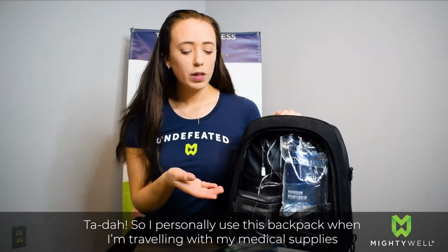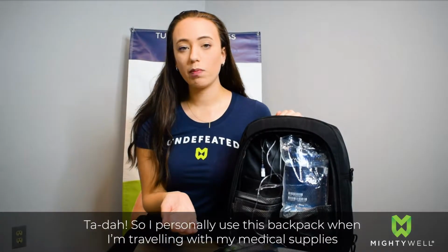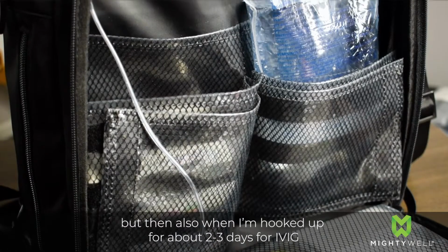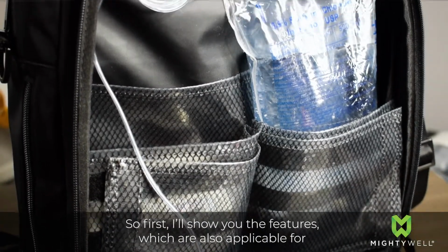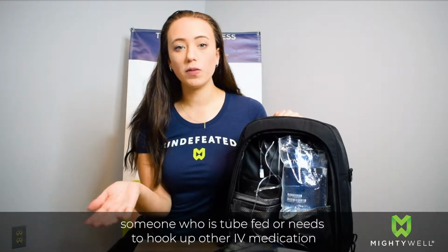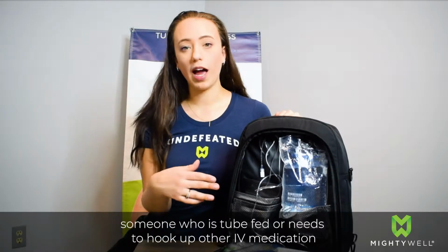Ta-da! So I personally use this backpack when I'm traveling with my medical supplies, but then also when I'm hooked up for about 2 to 3 days for IVIG. So first I'll show you the features, which are also applicable for someone who is tube fed or needs to hook up other IV medication.